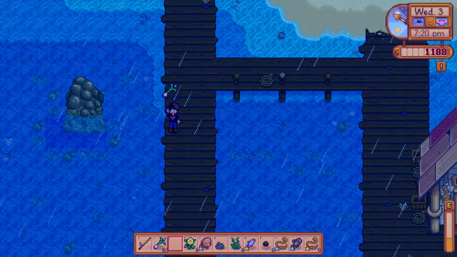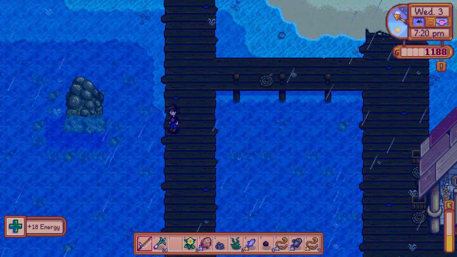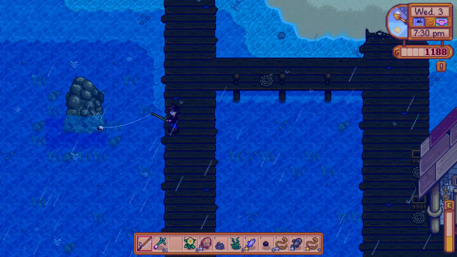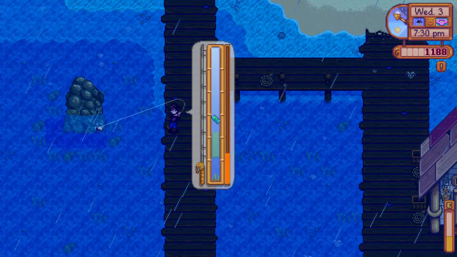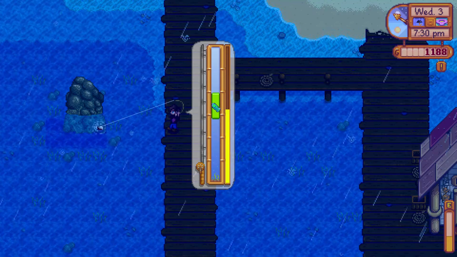Okay, let's eat this one. Always try to have at least one available space when you fish, because you never know when you're gonna find something new, or if you're gonna find something that's gonna be of a different quality than you were used to.